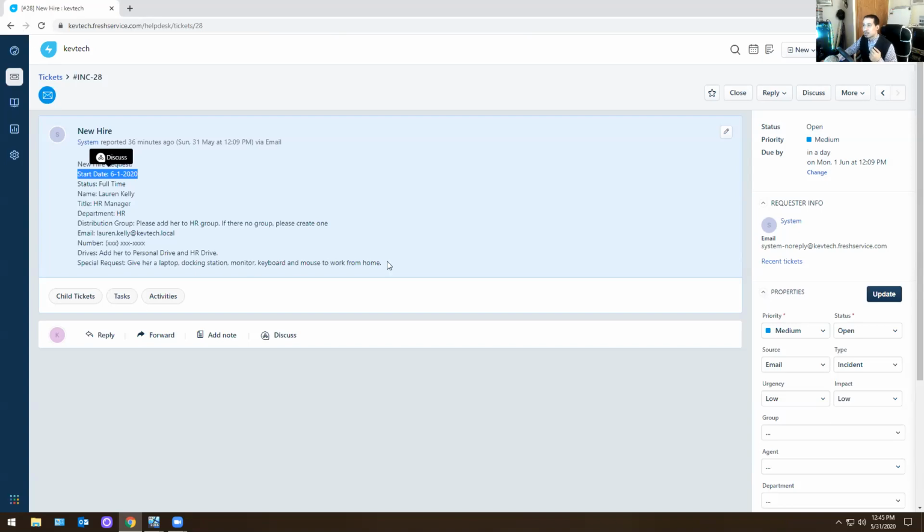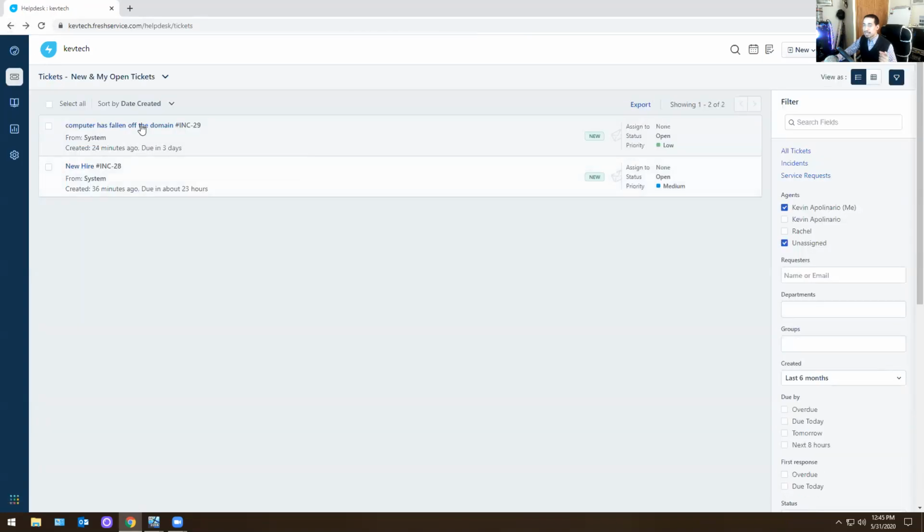This is a ticket that you would regularly get if you're new to IT, doing IT support, desktop support. You'll get a new hire request and you have to create the account. Either you have access to create the account, or you only do some of it, and then you give some of it to level 2, and level 2 does it, if that makes sense. It depends on the company and the environment, but we're going to go over this today and the other ticket as well.